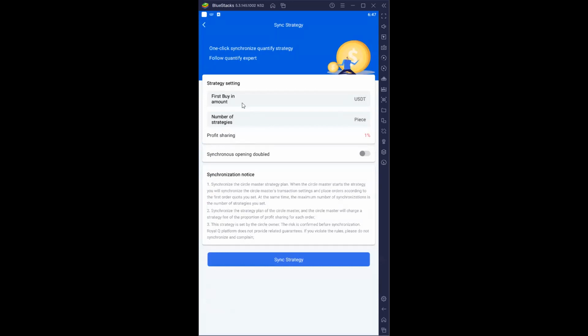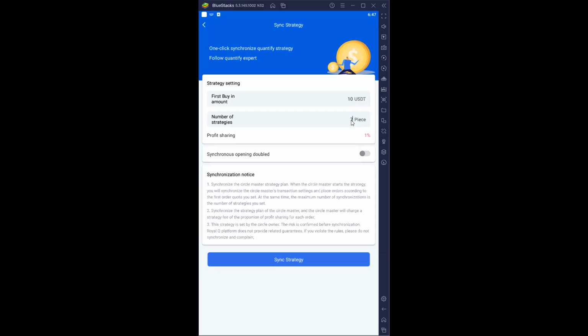Once you click on that sync strategy, it's going to ask you for the first buy-in amount that you want to be using to trade. I'm going to explain what that one means very soon. You put in the first buying amount there, which is not going to be less than $10 in any case. You put the $10 there, and the number of strategy. That means how deep you want to cover when the price is going down. You are going to understand that one very soon. Most of the time, people usually just put 7 or 5 or 9 or thereabout.